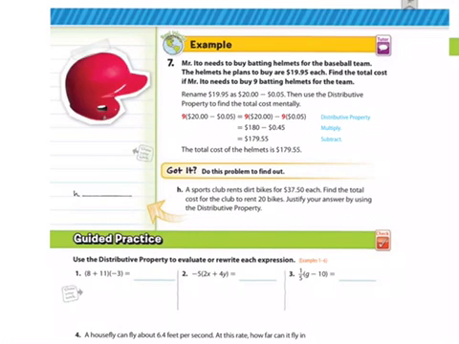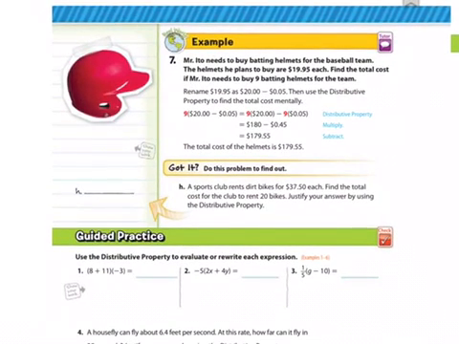The last part of our lesson for today is the word problem, and this particular word problem, we have H. The sports club rents dirt bikes for $37.50 each. Now, as we looked at this sample above, we can break out a larger sum, such as $19.95, or in this case $37.50, into smaller parts so that we can do our mental math a little quicker. It says justify your answer by using the distributive property.